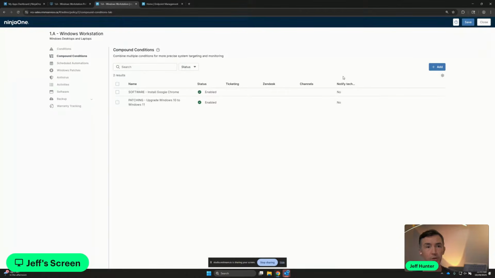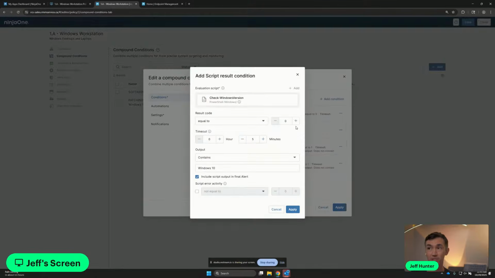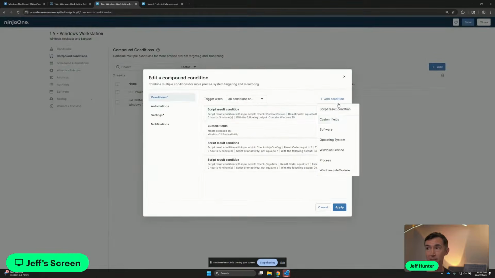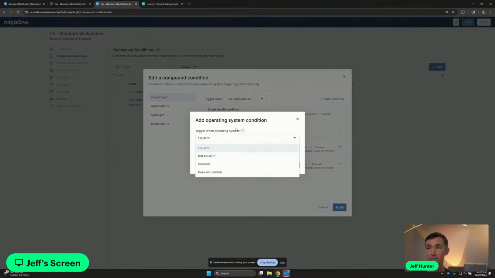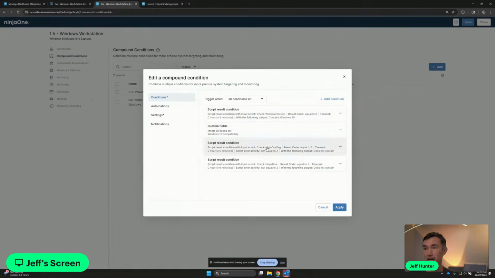Chris says, shouldn't your custom field condition be first, else it's constantly running a script for the first condition? Absolutely. I think that you could switch that so it's the custom field check first. Obviously, this really shouldn't be a script anymore. I would go ahead and replace that with the actual operating system check here for Windows 10. But yeah, you could really make the argument that maybe the time should be first because you want to exclude the automation if it's between 3 and 7.